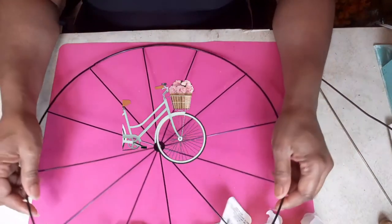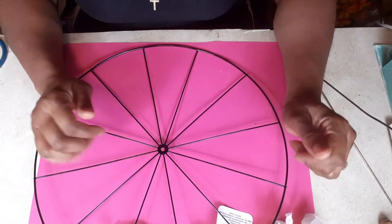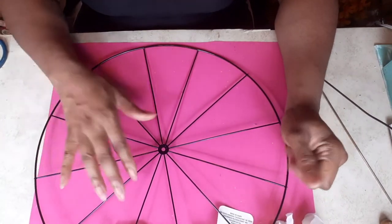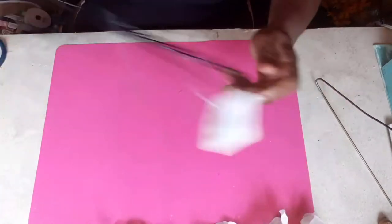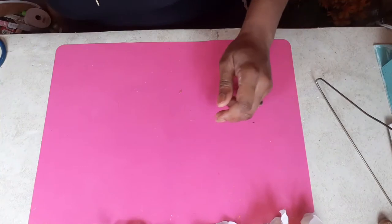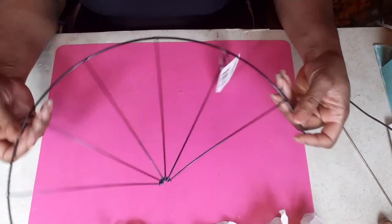So let's go. So you're going to start out by taking, I took my very sharp pruning shears, and I cut this straight in half because you need half of it to make it look like it is sitting out from the wall. So you end up with this.